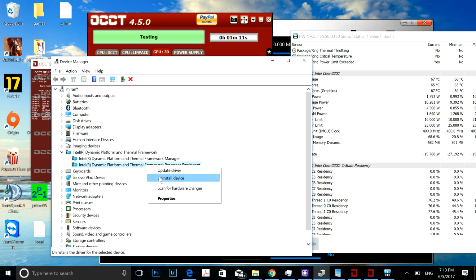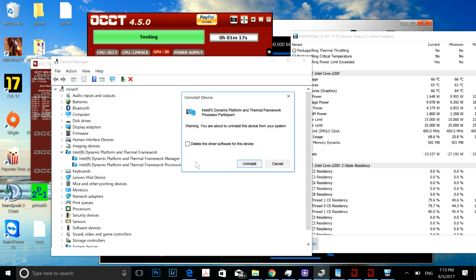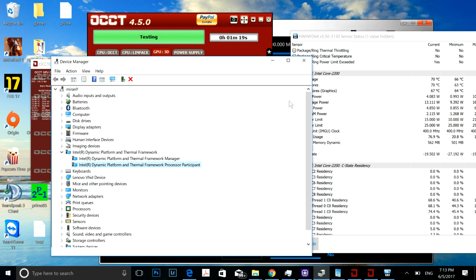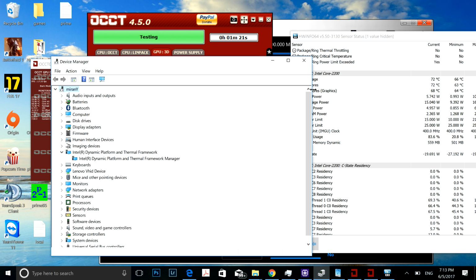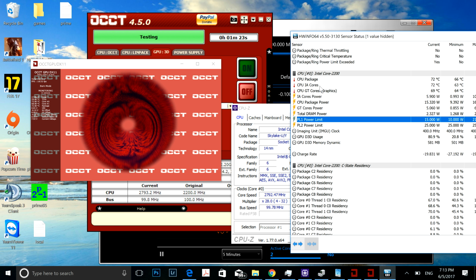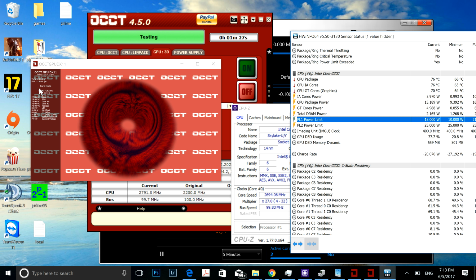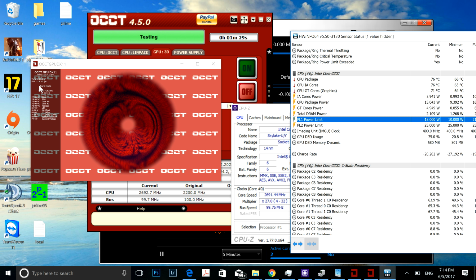Come on, back to 15 watts. Okay, so I deleted the driver while it's on 15 watts. You see it stayed on 15 watts, still 19 frames per second.